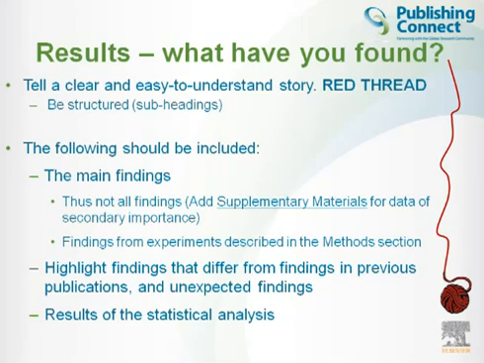Moving on to the results section. This is where you describe the important results of your research. You should only present results that are essential to the discussion, which means that only data of primary importance should be shared. Data of secondary importance should be put in the supporting or supplementary materials section.